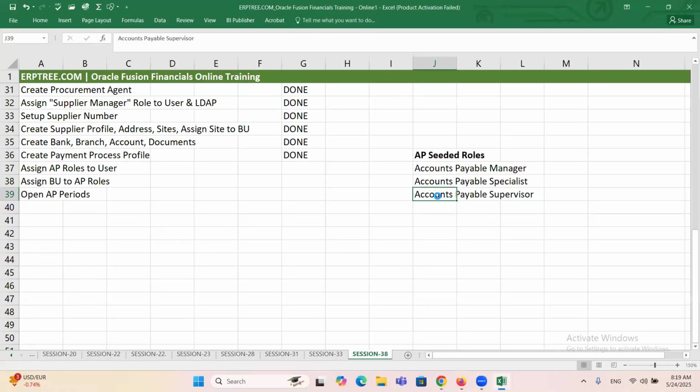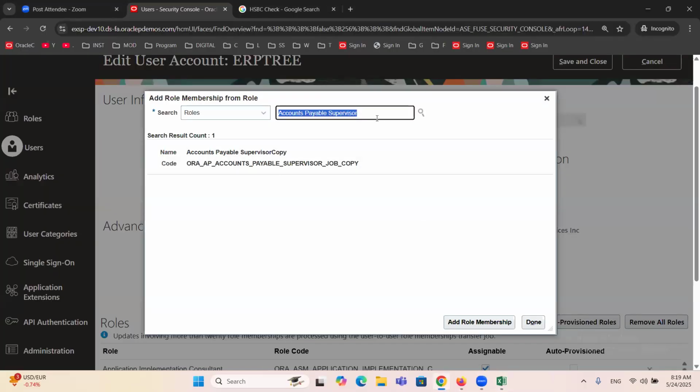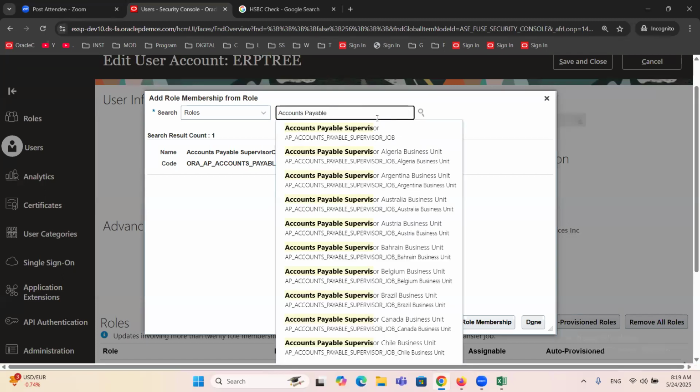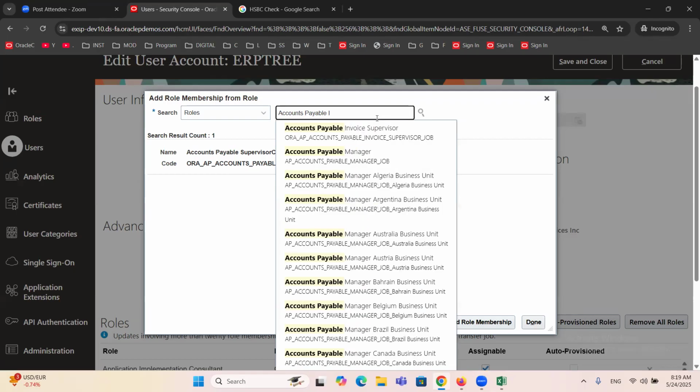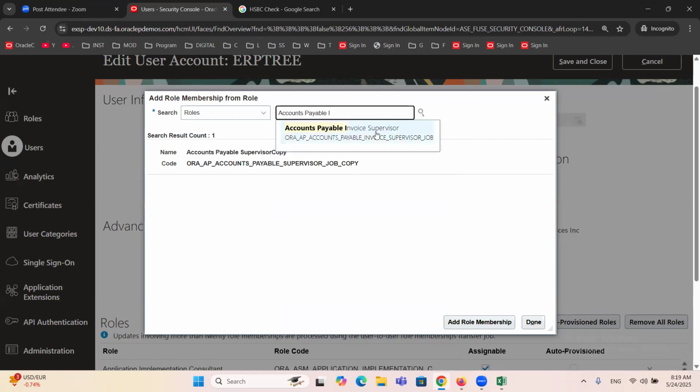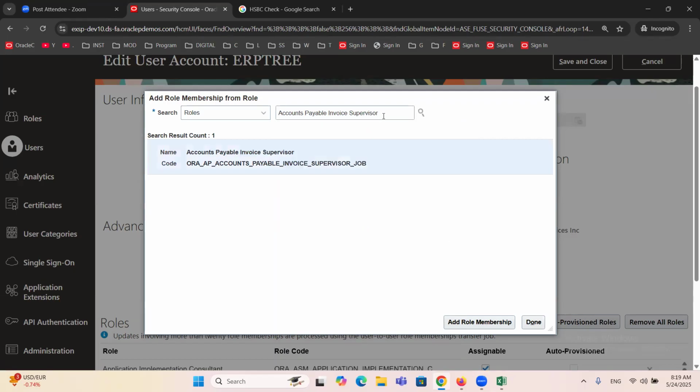So these are the three primary roles. These three roles will give full access to payables. Along with that, Oracle also provides roles like accounts payable invoice supervisor. Assign. By looking at the name, you can understand what is inside.